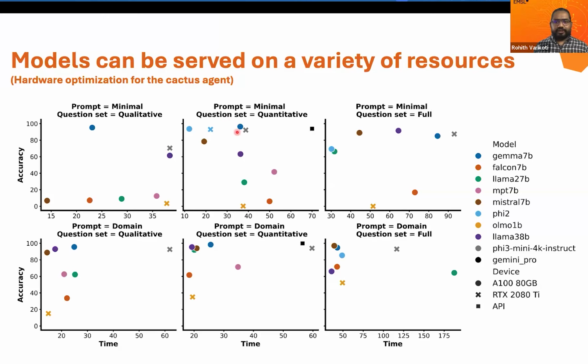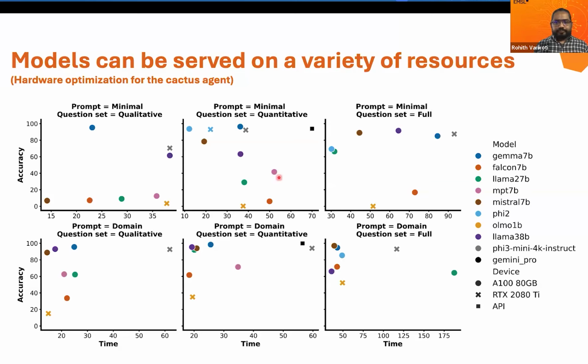And over here, we can see that smaller models like Olmo performed poorly with the minimal prompt, whereas the performance increased by more than 50% when using the full set and a domain-specific prompt. And moreover, domain-specific prompts achieved a higher level of accuracy compared to that of minimal prompts.